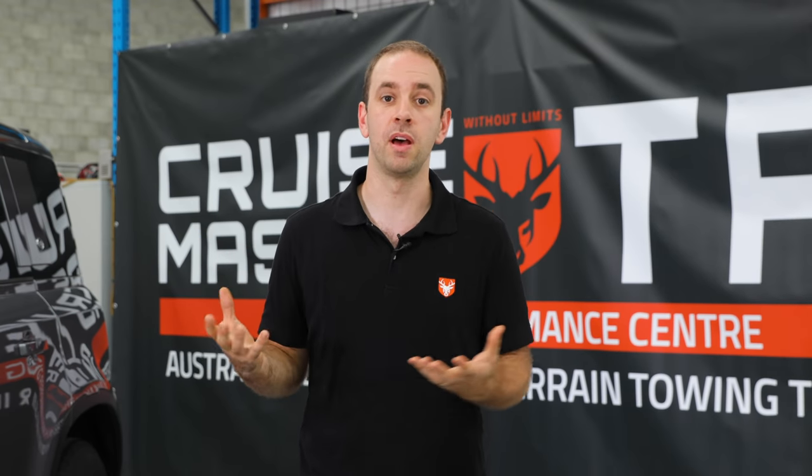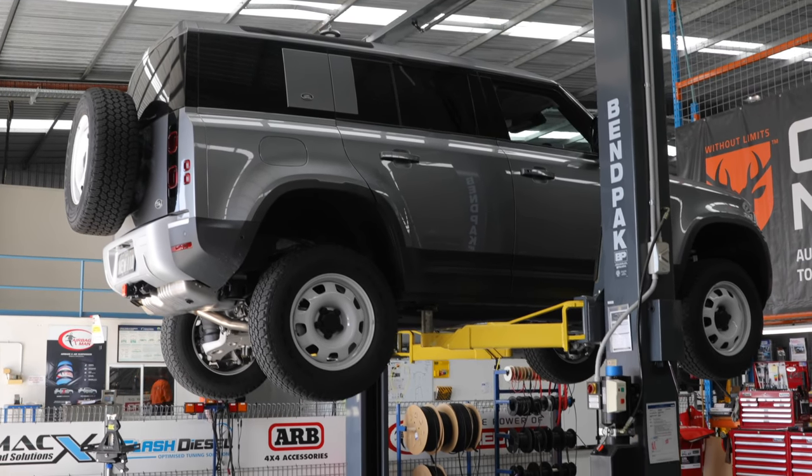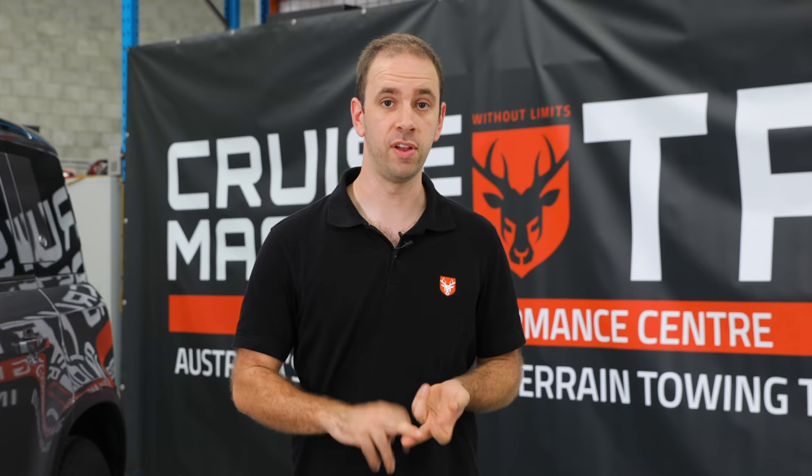So where does this vehicle fit with others we've tried? We're going to compare it to the Land Cruiser 200 from the point of view of its three and a half ton towing and footprint — even though it might look small, its wheelbase and track width is actually bigger than a Land Cruiser 200, which I think helps its on-road and off-road stability. Secondly the Prado 150, which is a good comparison from the point of view of practical towing capability and fuel economy. This vehicle is far more economical than the Land Cruiser 200, more in line with the Prado.